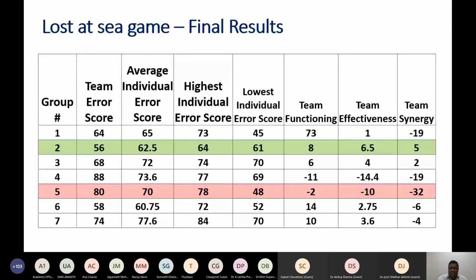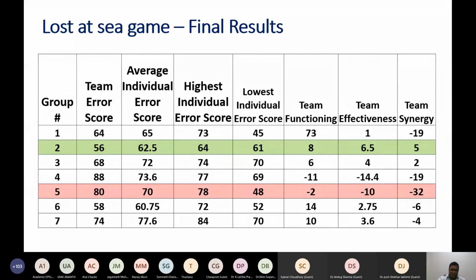And this is a wonderful game to teach some of the important concepts in OB, in group dynamics. One is, of course, synergy. Synergy: 2 plus 2 is always greater than 4. But when I teach synergy on an abstract level, they comprehend: synergy means when people come together, their output would be more than the sum of the individual output. So they would have understood the concept in an abstract way. But with the experiential learning method, we make them experience something. Out of that experience, we make them realize, oh, this is what synergy is all about.